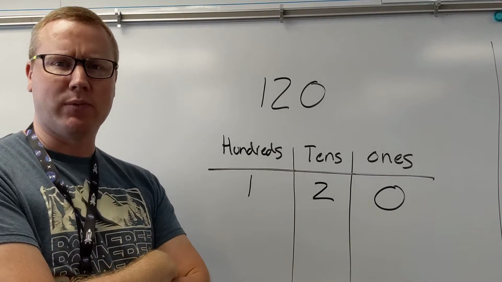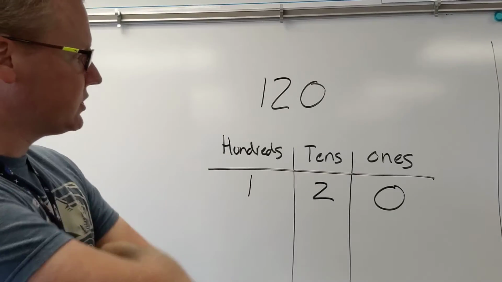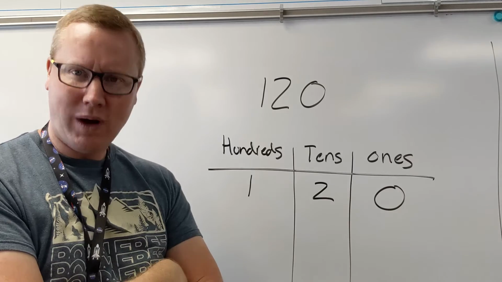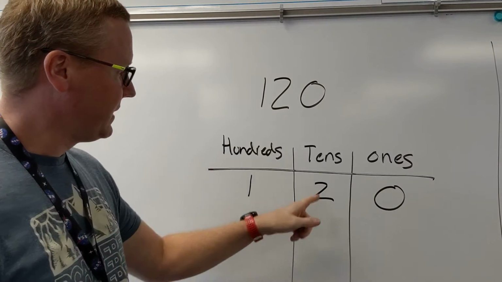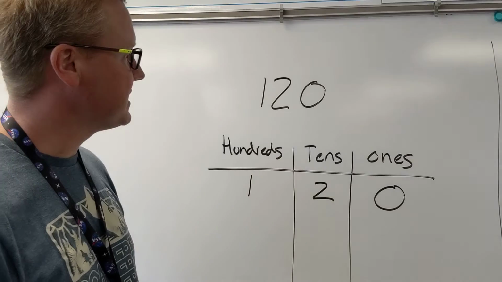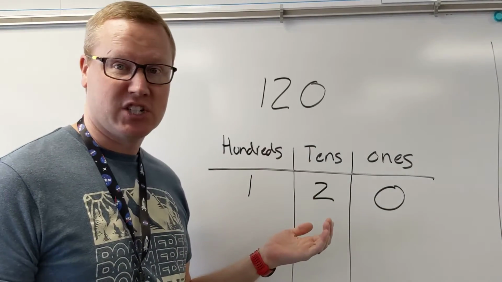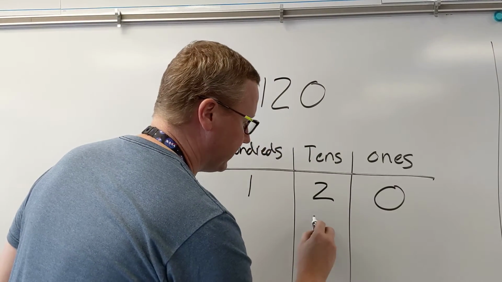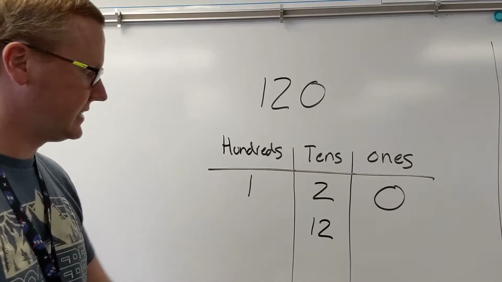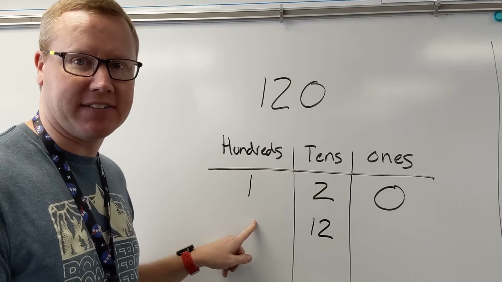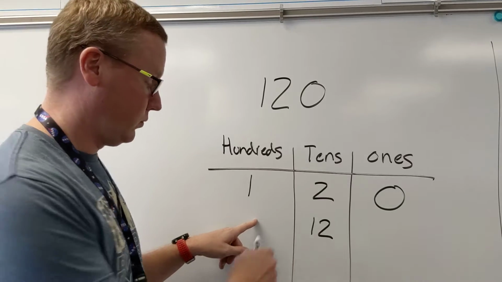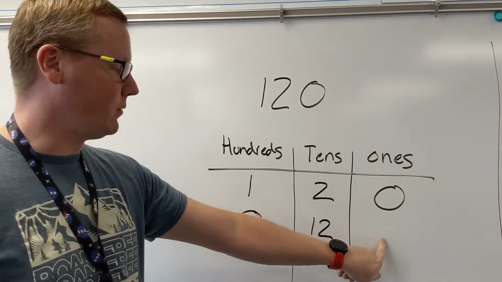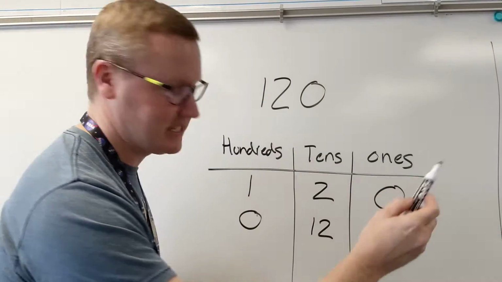Some people, though, might say something weird. Some people might say, well, you see 2 tens in there, but I actually see 12 tens in there. What? What do they mean by that? Well, they're just saying, if I were to add 10, 12 times, I could get 120. So they say I have 12 tens. How many hundreds would they have then if they did that? Well, they used them all up here, so they would have 0 100s. How many ones would they have? Still 0 ones.